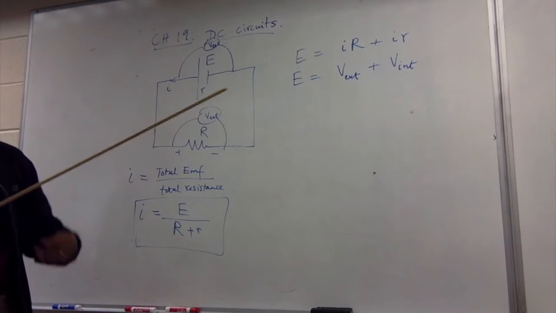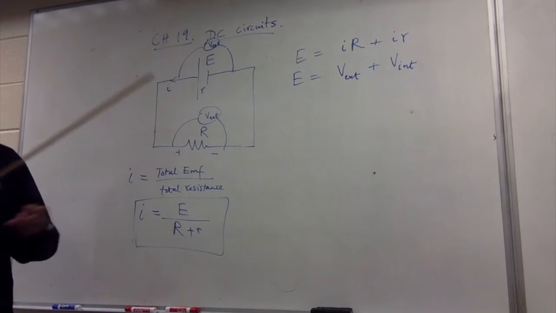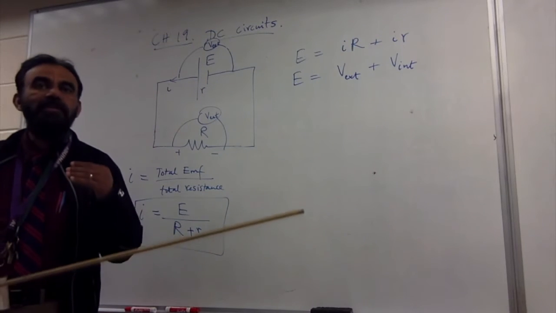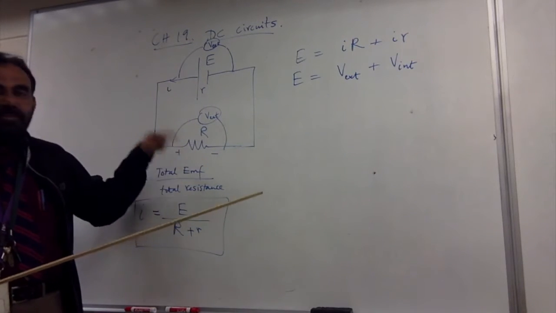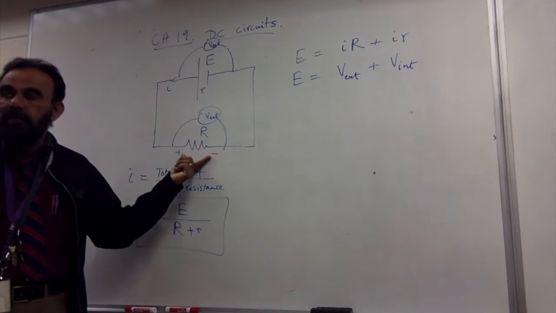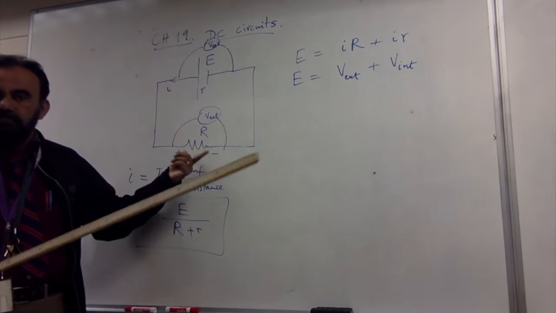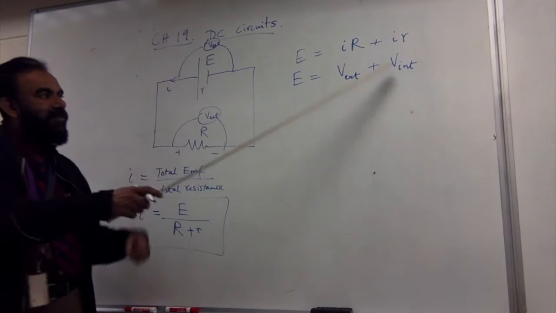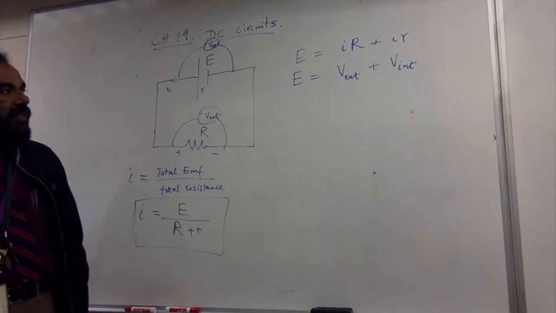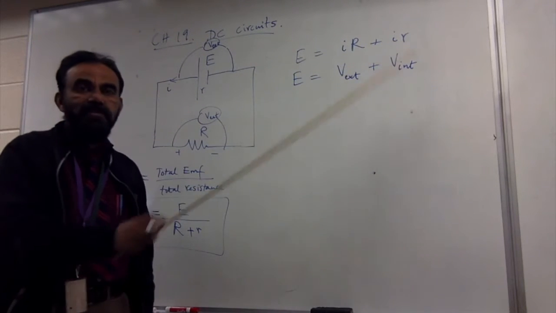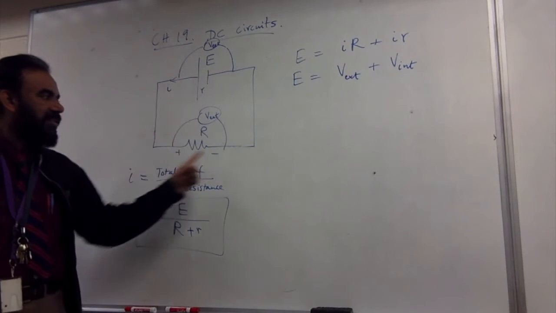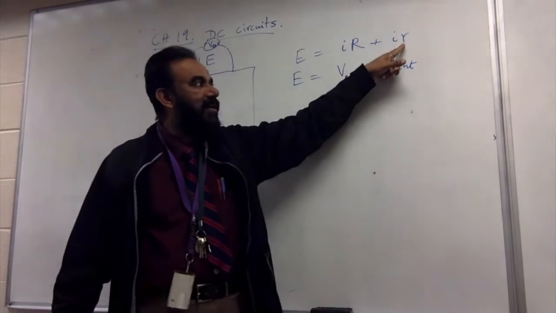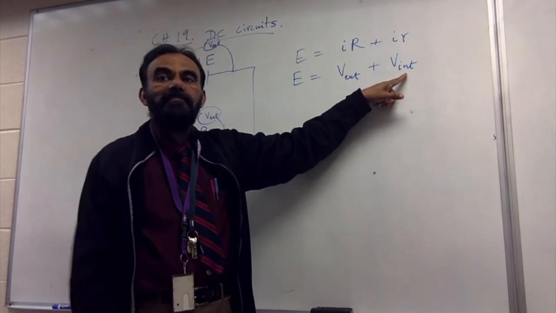It's sometimes even called lost voltage because it's of no use. This thing is called lost voltage because it is of no use at all. This is the one which is actually useful to the outside. It can be a light bulb, it can be a fan, it can be a heater, anything. This is the useful thing. And over here, that voltage is of no use. And what is this voltage made up of? Current times r. Current, you can't stop it. It's the same current that's going in the circuit. But r, if you can minimize the r, then you can reduce the internal drop.